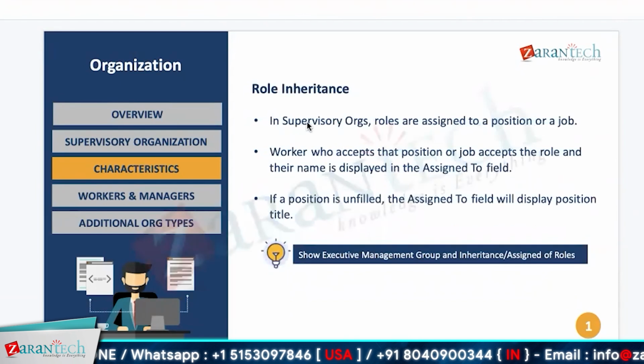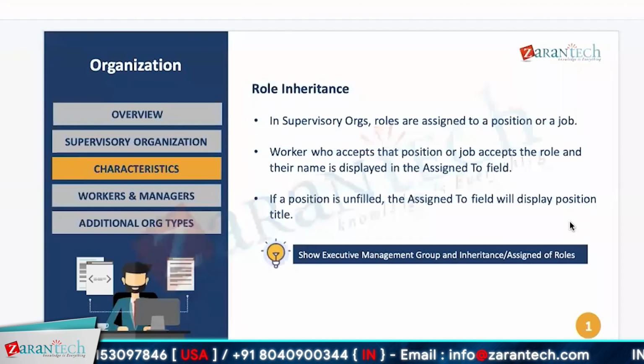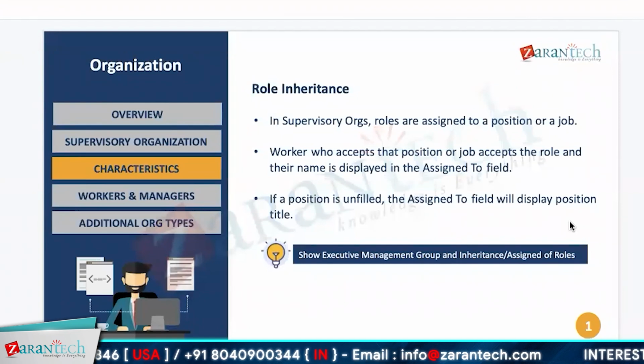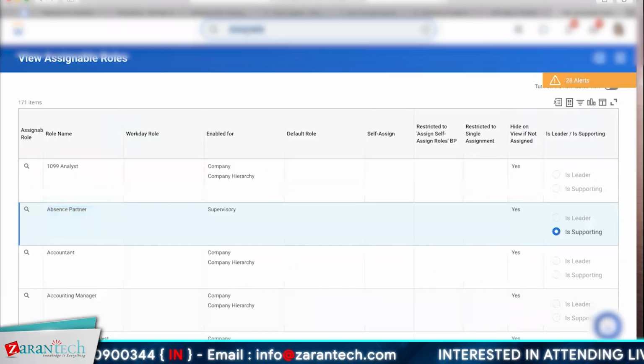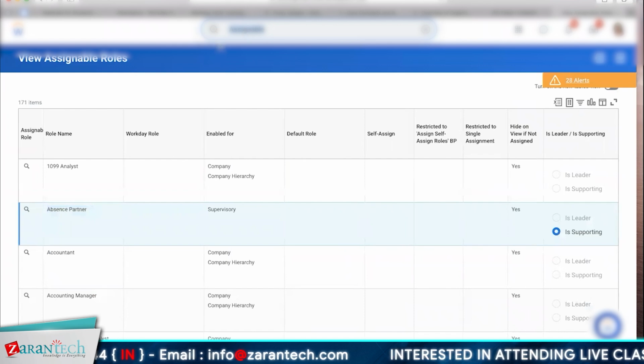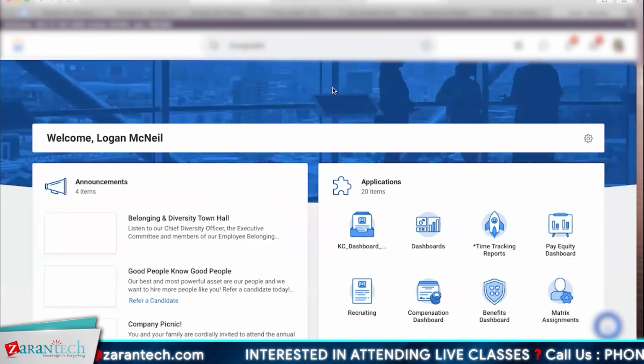Then inheritance. Inheritance is about taking the role from the upper level. So let's say if I assign a role on the top level, then it will automatically go down.